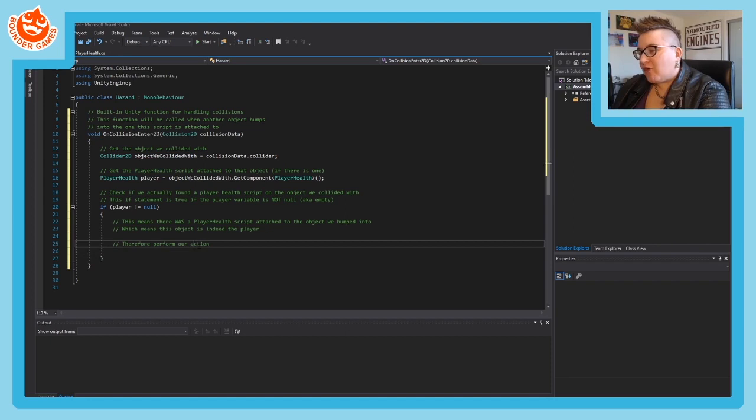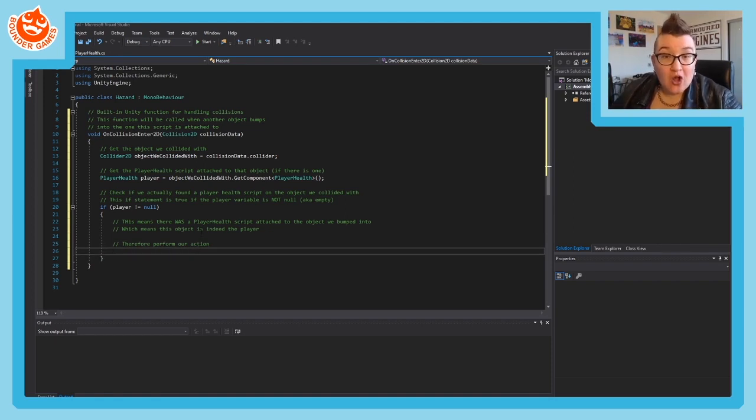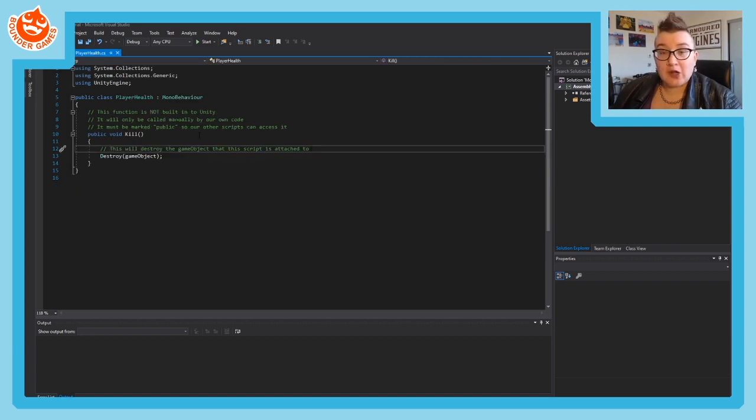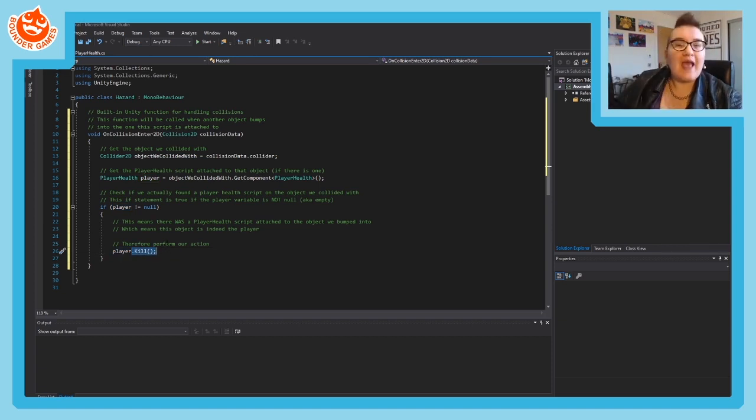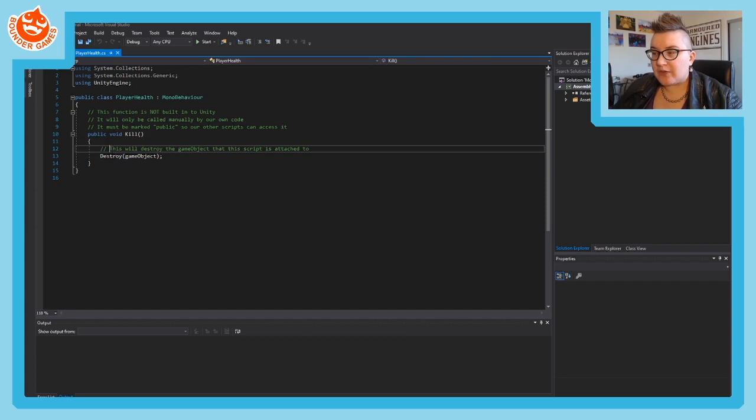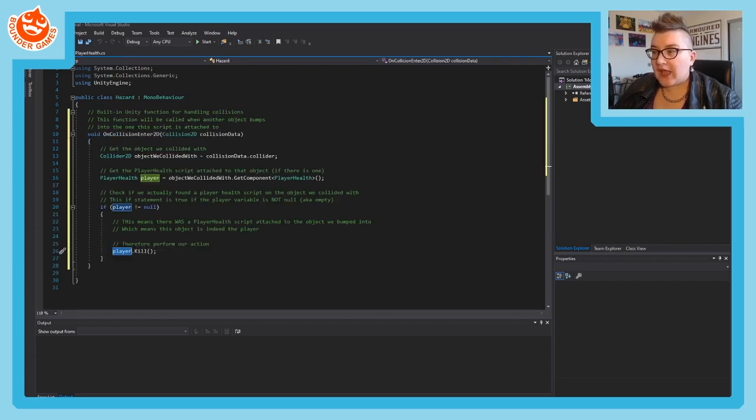Okay, so how do we perform that action? Well, we're going to call a function on the player. Because remember, that's what we did earlier on our player health script. We created this kill function. So let's say player dot kill. That's how we call a function on a script that we wrote. We first need a variable containing that script, and then we need to just do dot, which means go to that thing, and then you just use the function's name and then parentheses afterwards to call the function. Okay, so we're saying, hey, on this player we bumped into, use the kill script, and the player will then go and run this information and it will destroy the player. Okay, so that is how we go about doing this.